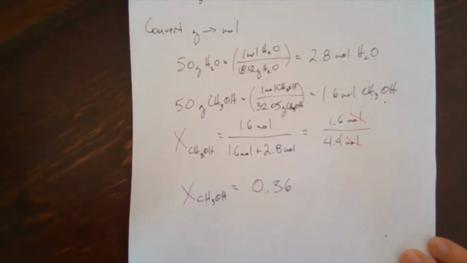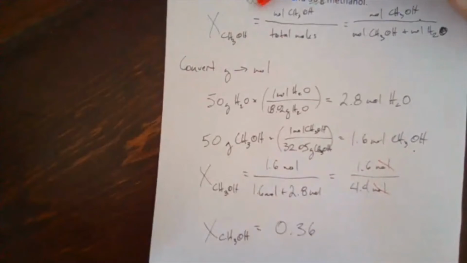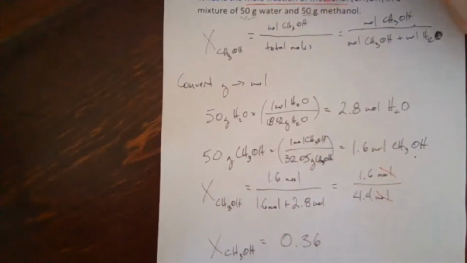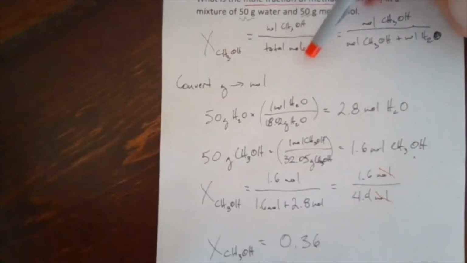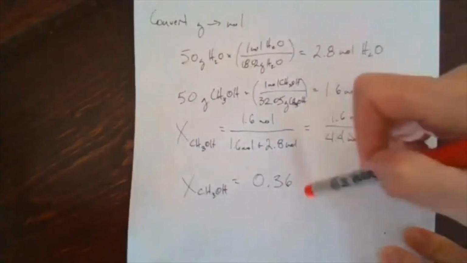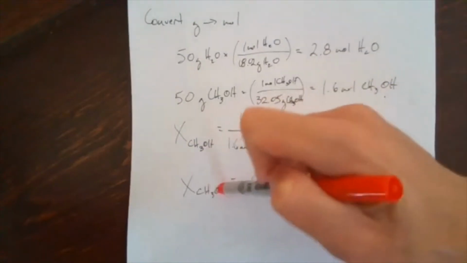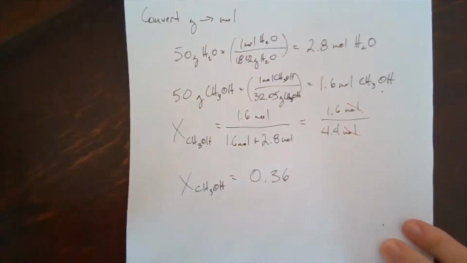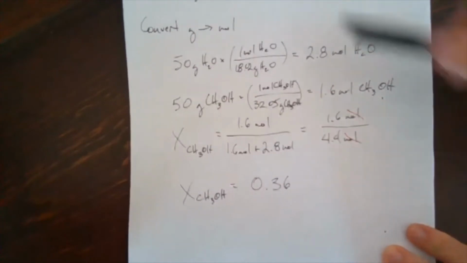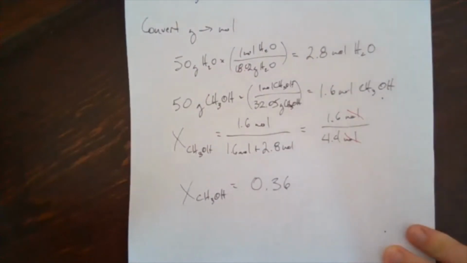But this description is by molecule. And so we can see that mass-wise, this mixture was 50-50. It's 50% methanol, 50% water. One of the things as a result of that is using a pure mass description, you can't call one of these things the solvent and one the solute, which is fine because mole fraction doesn't care. Mole fraction does not care what the solvent and what the solute is. It's just telling you what percentage of the molecules or what fraction of the molecules are that thing. So the mole fraction of methanol is 0.36, so 36% of the molecules are methanol. Not equal by molecule, though they're equal by mass.